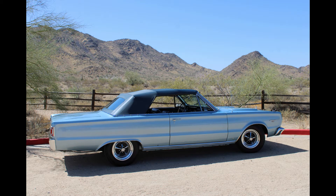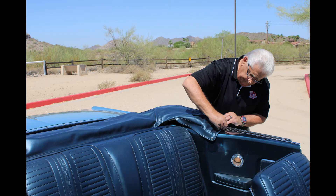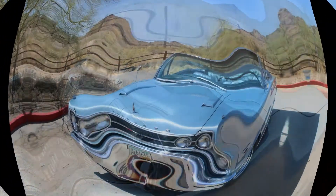I said, 'First of all, I never did ask — where did you get this car?' He said, 'An old man right here in Phoenix owned it.' I said, 'Really?' He said, 'Yeah, he was the first owner.' I said, 'So you bought it from the original owner?' He said yes — the original owner had ordered it new from Bill Luke Chrysler Plymouth. So it had been an all-Arizona car its whole life, and Kevin was the second owner. This was now 2008, and he said he'd get back to me.